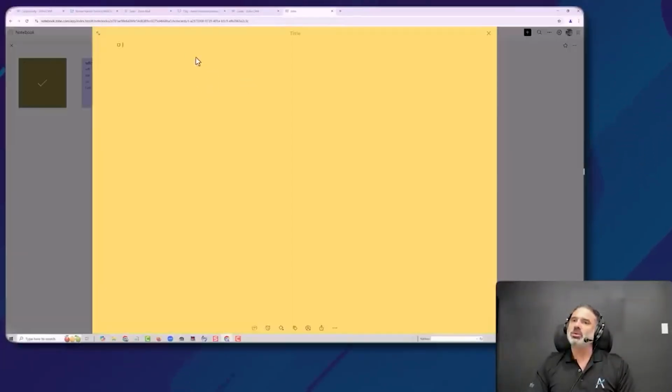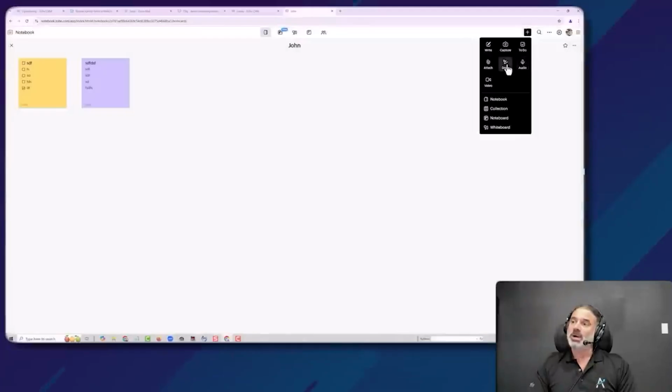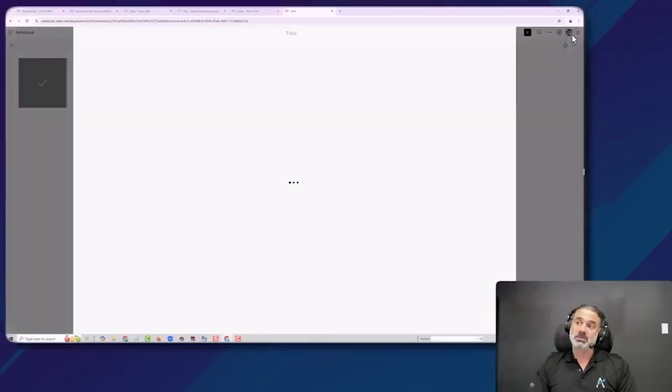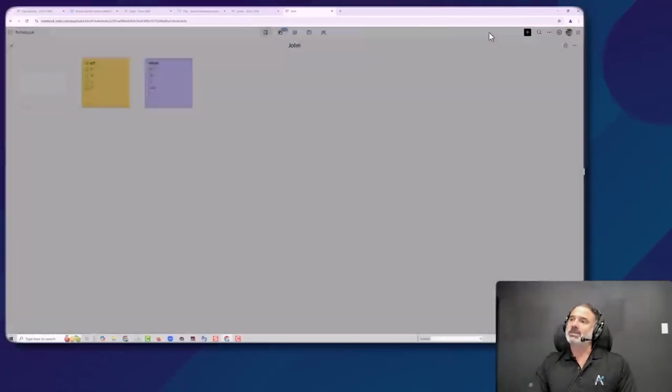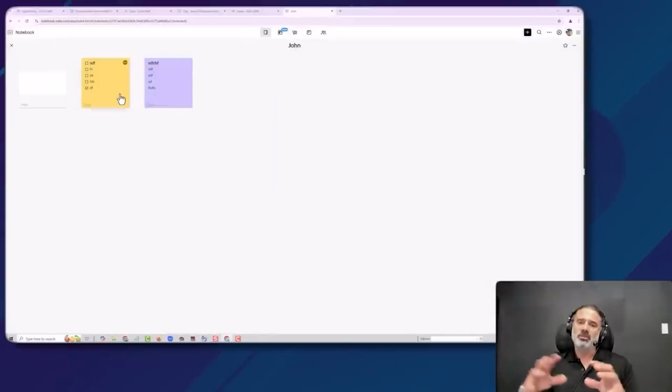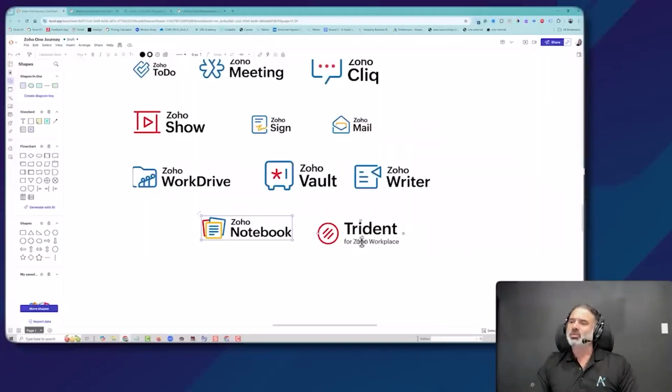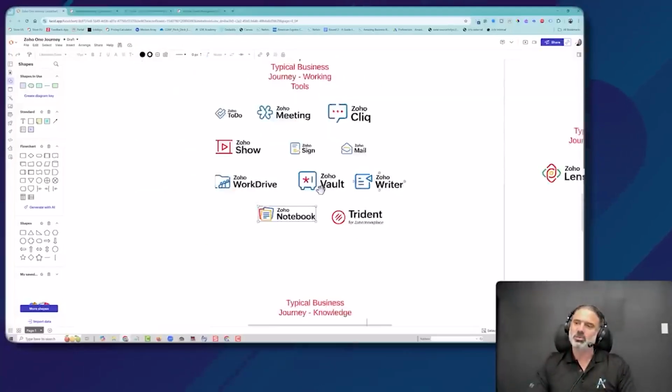I can have a to-do, so that will be some items that I need to do, and as I go I can just mark what was done and what's not. I can have audio, I can draw things for people that know how to do it. I suck, I cannot do any of that, but some people can. So the bottom line is Zoho Notebook can store information in a very organized way, and I can share it also with my assistant or other people so they can take action after I did my part on those applications. It's very, very good. Trident will be an application that is consolidating a bunch of applications. I'm not going to touch it right now.